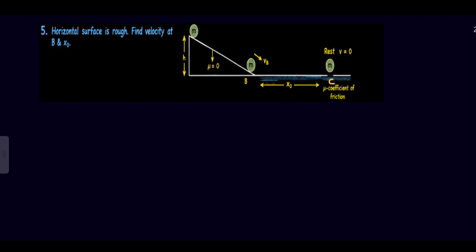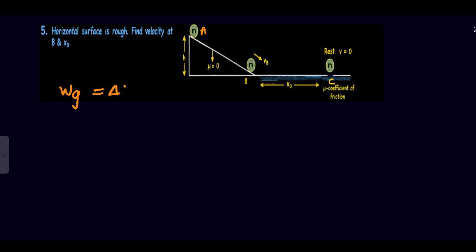Right. Now you can see in this case, first, let's talk about the work energy theorem. We apply it from A. Let us call this point A. A and B we applied. So tell me, for this A and B, who is doing the work here? Gravity. Why is the block falling down? Because of the gravity. So this is work done by the gravity, and which is equal to change in kinetic energy.